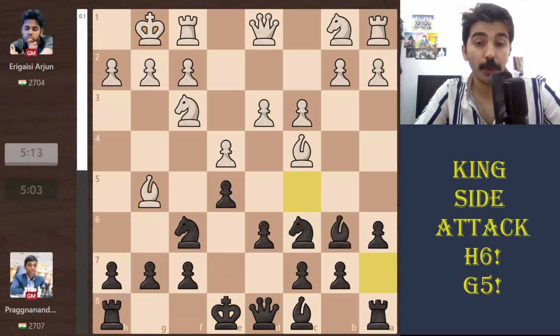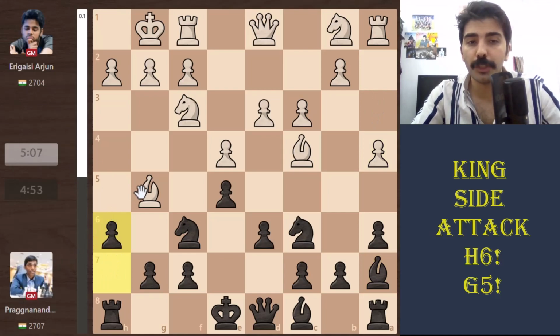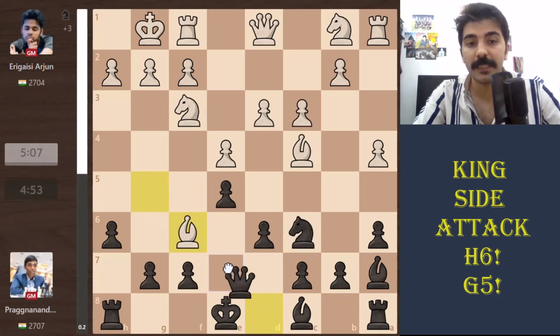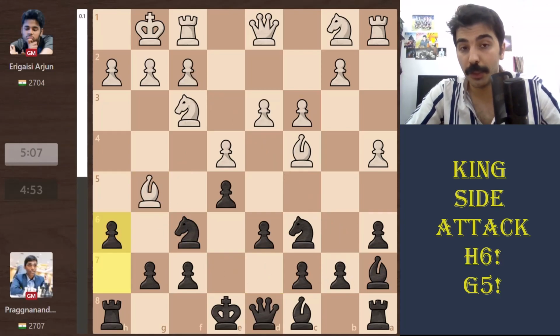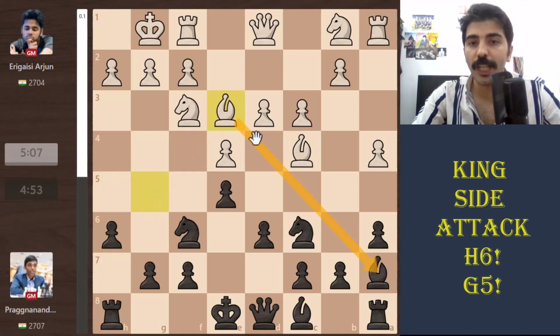Praggnanandhaa retreats his bishop to a7, and after a4 he plays h6, asking this bishop, where do you want to go? Obviously white cannot take on f6 because after queen takes f6, black has great domination on the dark squares and his bishop will be a monster. So white should retreat with his bishop. In the game, Erigaisi plays bishop h4, which is a very bad move. He should have played bishop e3 to challenge this bishop, and this position might be equal.